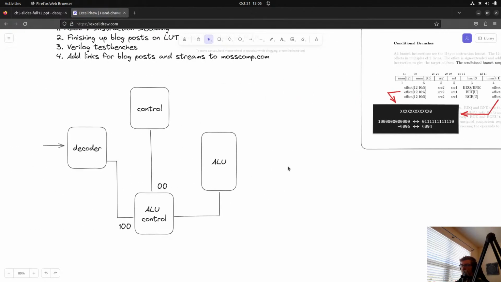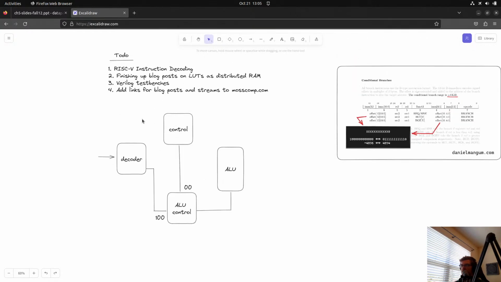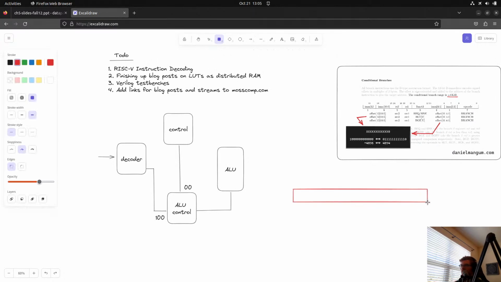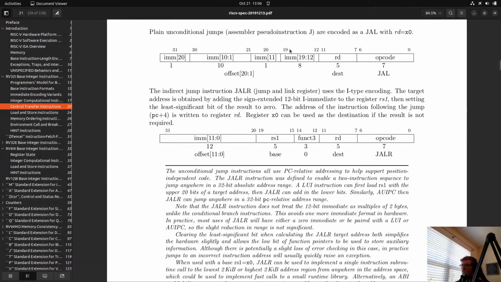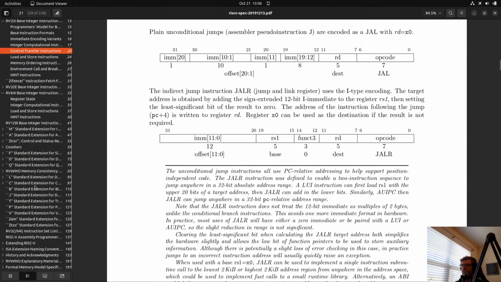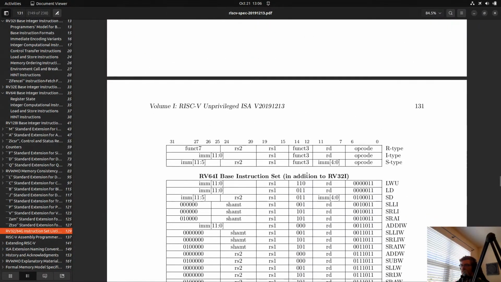Nice. Okay, so we have our instruction decoder, which is what we've been working on, and then we have our control unit, which we're sending in. Let me change the stroke there to black. All of our instruction formats, which we can look back over here, are basically shown in this style. The lowest 7 bits, the least significant 7 bits, are the opcode, and we've been looking at all of the instructions that are supported in this table here.